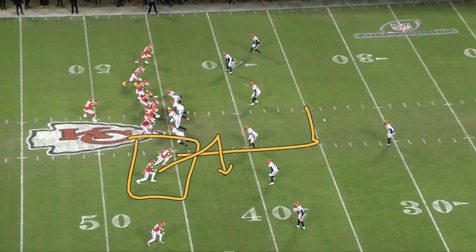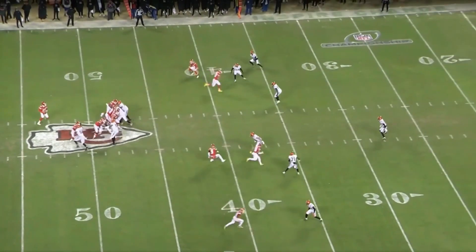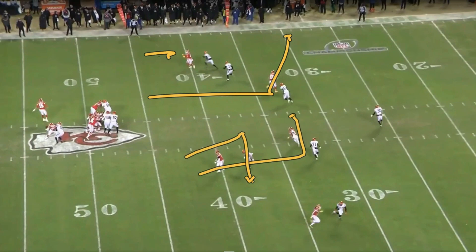Let's say he decided to go to the bottom and work the bow concept — the dig. This is a pretty cool stretch because you have a high-low on this backer, but you also have the horizontal stretch of whether he takes the dig or the underneath route. This guy's already out-leveraged on the dig route, so he's gonna lose trying to chase it. But if the quarterback were to stare at this flat defender, whatever he does, he's wrong. These are isolation reads — you pick a defender, and they are wrong either way, no matter what they do. This is the simplest form of a read for a quarterback.